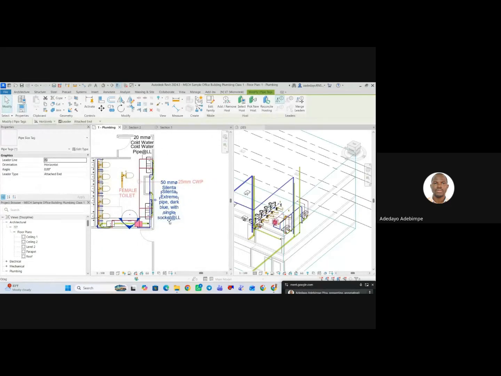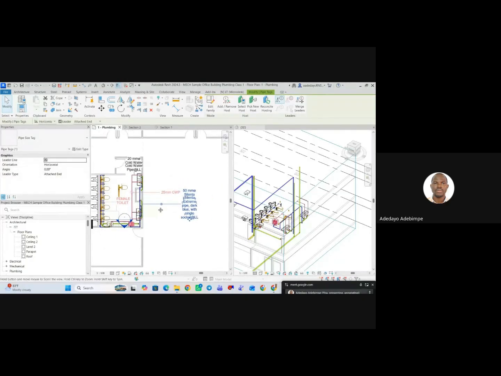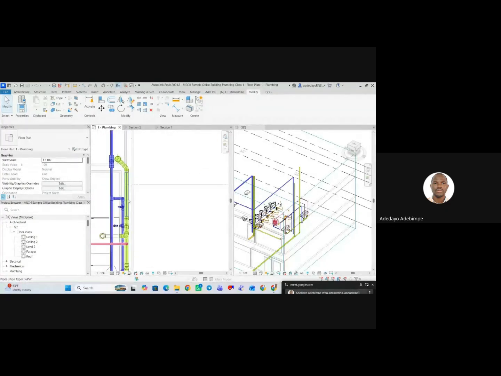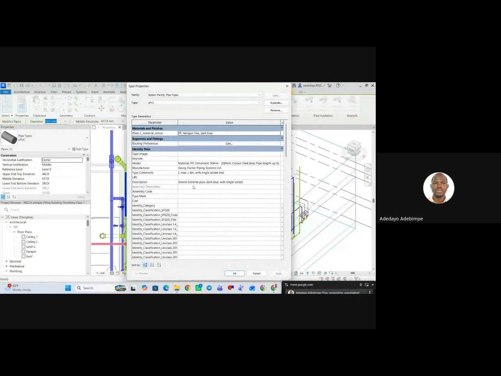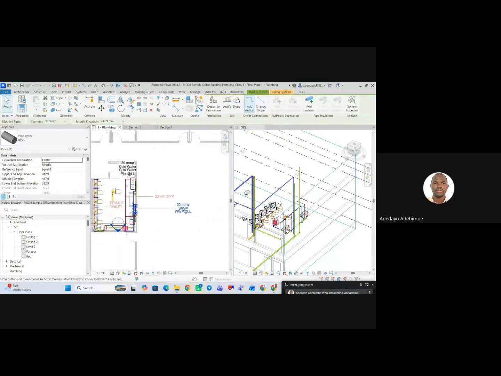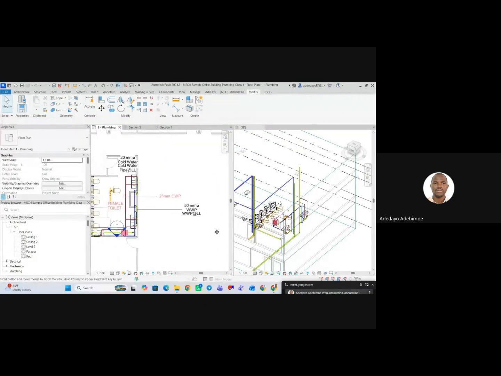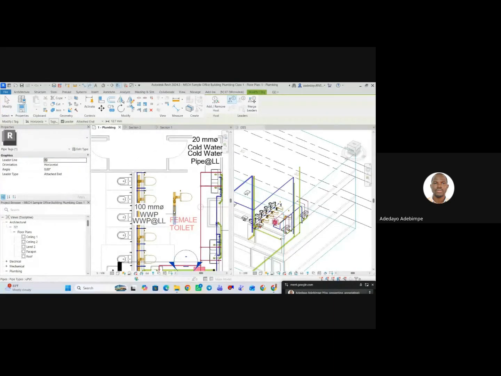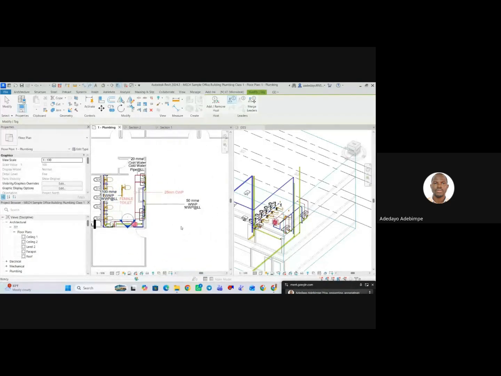You see what's happening? Now, this description, that means the description for this wastewater pipe. Let's edit and check the description here. Now let's change this to wastewater pipe. Apply. Okay. Now let's see what happens. You can see what happens. So if I do TG, automatically, it will take all the description information we provided into Revit and use that. Now, permit me to just do this the right way.